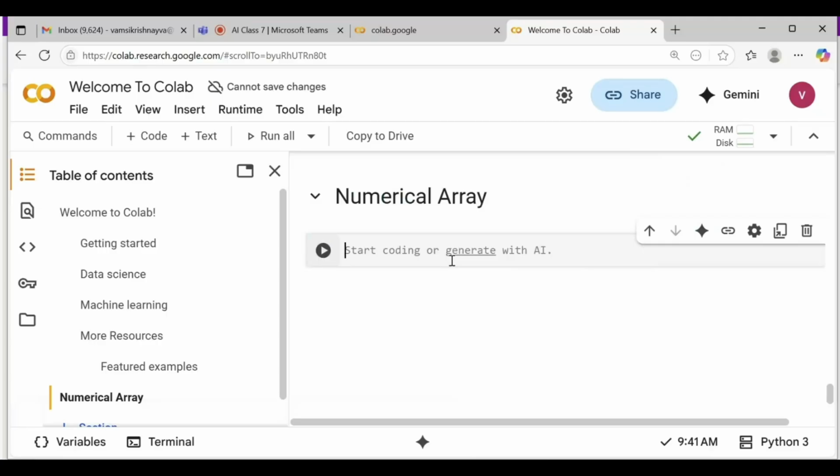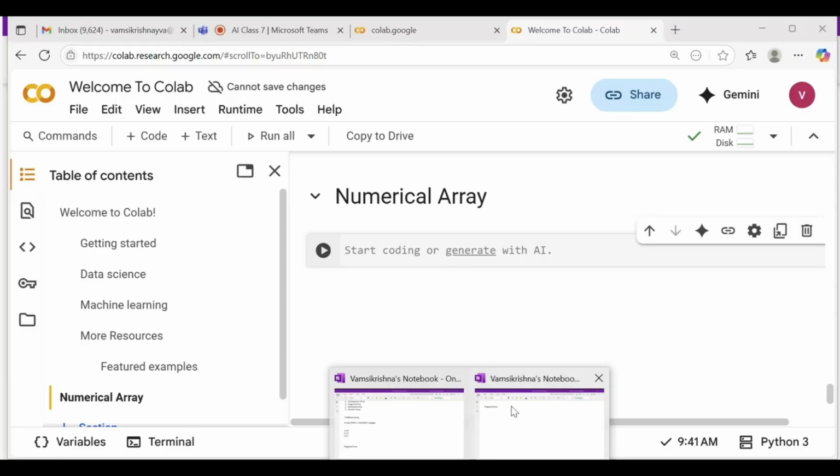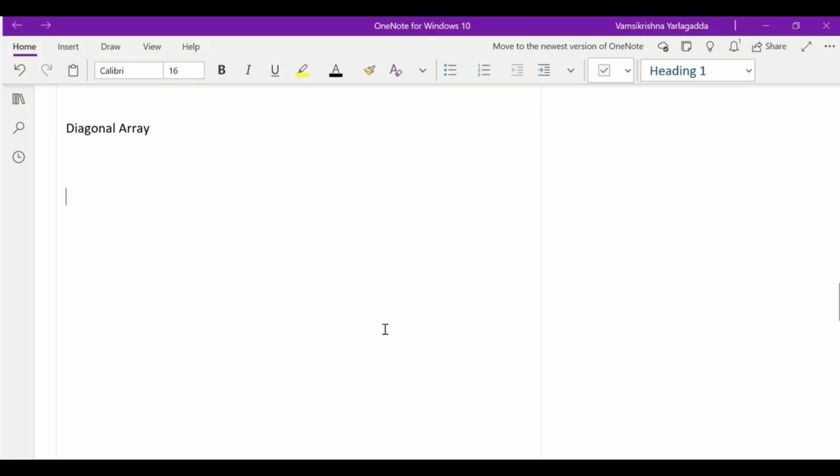So a numerical array is kind of a range, like the range function in Python.